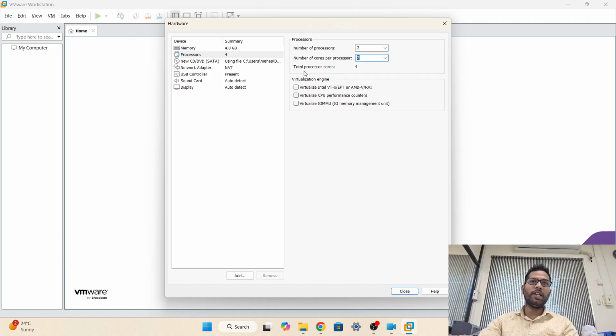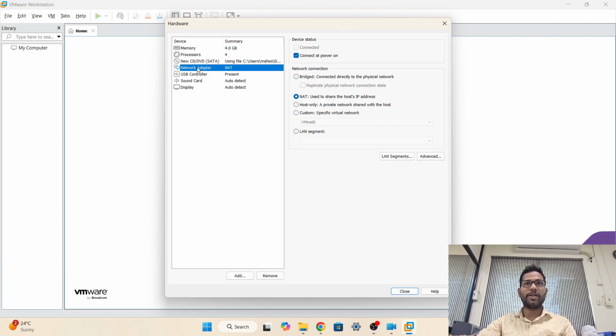Most importantly, here we have to check the box called virtualize Intel VT-x. This gives direct access to the hardware on your host system, whether it is an Intel processor or an AMD processor, so it feels very fast, like a native operating system. Then on the network adapter we click on bridged, so this virtual machine can directly access the physical adapter on your Windows system.